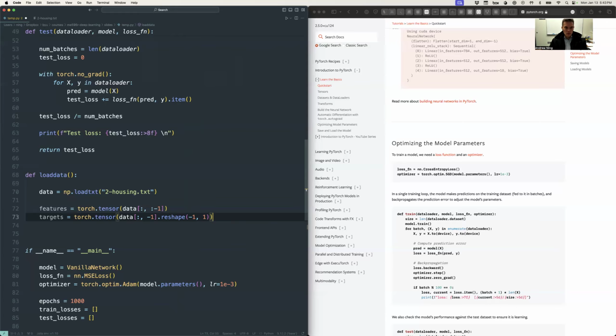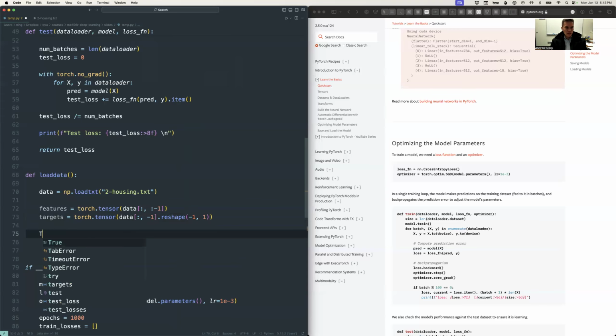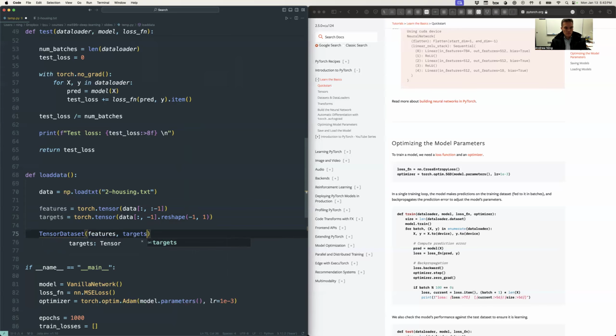So we're going to first put this into a tensor data set. I haven't loaded this, so we're going to have to go load it. The tensor data set expects features and targets, and that's it. It expects them to be separated, so I had to do that.